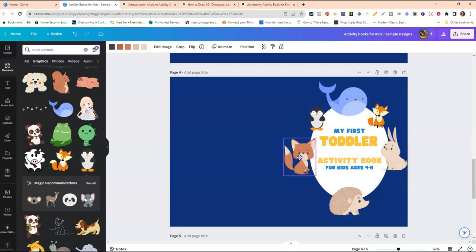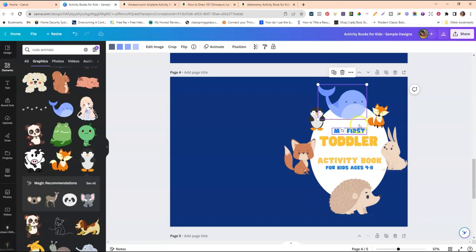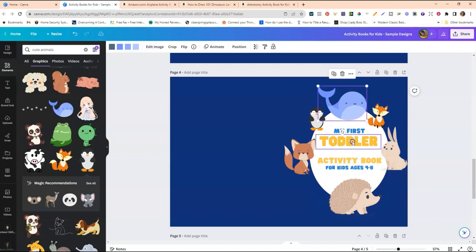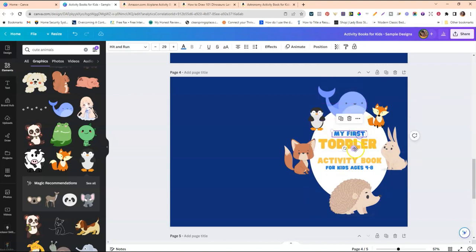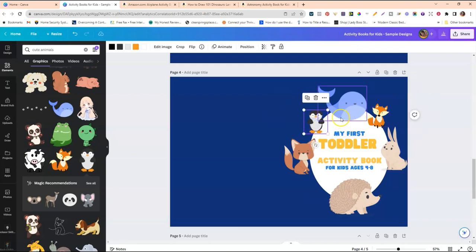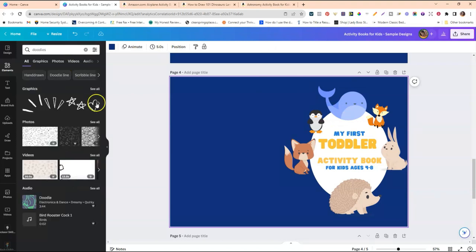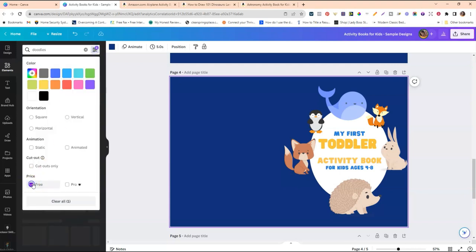And then now what I'm going to do is I'm going to start filling in, so I can make this a little bit bigger. So that looks good. And so now what you can do, and what I did, is I went in and I actually added some doodles to the page to kind of fill in the design a little bit. And I'm going to make this just a little bit smaller maybe. Okay, and so yeah, I'm going to start adding in some doodles to kind of fill in some of the empty space on this page. So what you can do over in Canva is you can come over and you can type in doodles right here. And then again, you want to make sure that this is free.